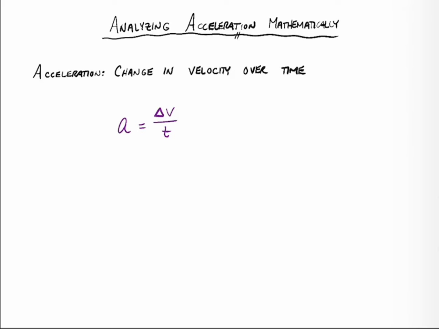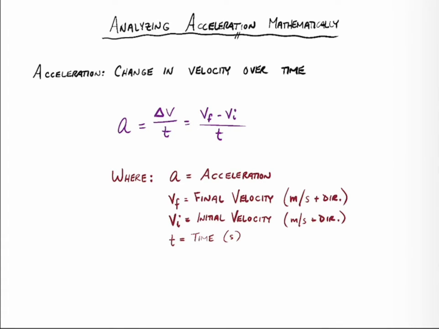So the equation that we have is essentially that the acceleration is equal to the change in velocity. That's what that little triangle delta means. The change in the velocity an object experiences divided by the amount of time it takes for that change to occur. Now we can go one step further. Anytime you're calculating the change in anything, in this case change in velocity, it's always the final value minus the initial. So if you know the object's final velocity, you subtract the initial velocity from that and then divide by the total amount of time over which that change occurred.